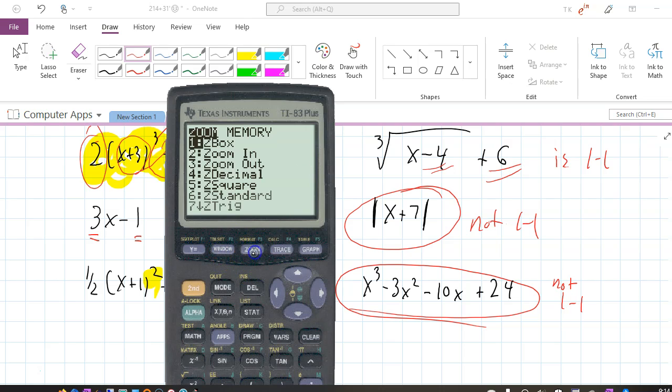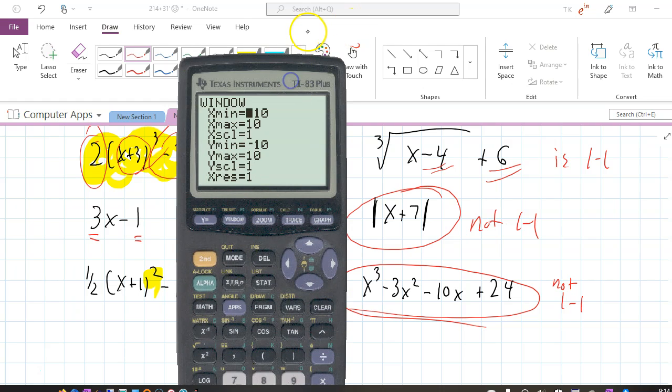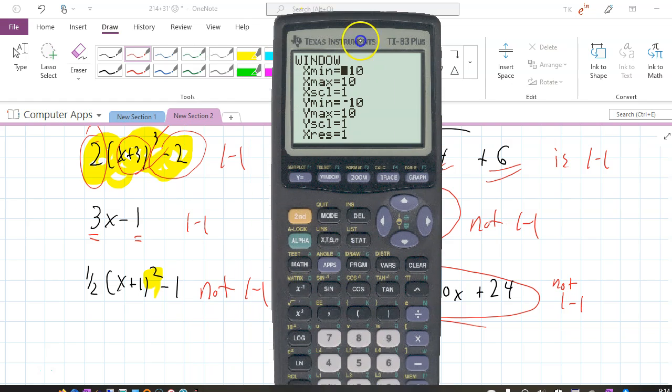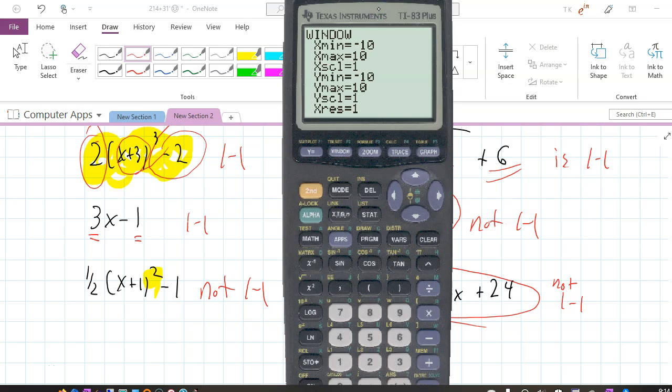Let me zoom out just a little bit here. Let me just go negative 20 to 20 and negative 20 to 20. So I'm really zooming out, and I'll put a mark every 5 notches. Okay, this should help us see the whole graph. There it is. Well, we see most of it.